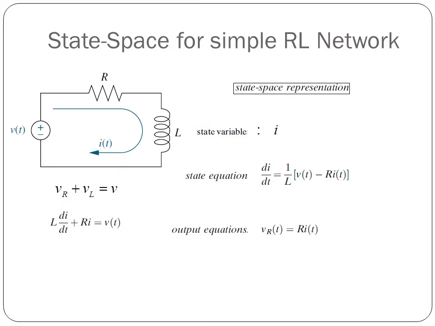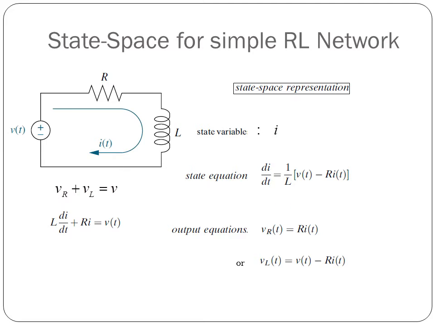Okay, finally what we need is the output equation. For example, the output for this system can be VL, can be VR, can be I, anything can be output. It depends how it is defined in the question. Okay, so for example, let us assume that the output is VR. So VR is the output. So now we have to write the equation for VR using the same rules here. That means we can only use state variable and input. So in this case we know VR is nothing but I into R, so that is enough to define the output equation. Okay, so the output equation is simply VR is equal to R into I, so there is no need to include V here.